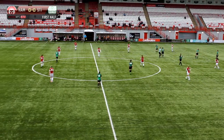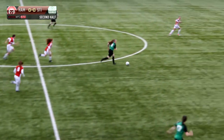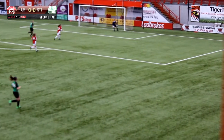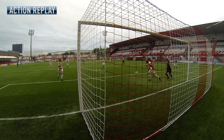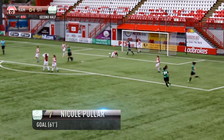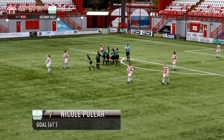The ball comes in — Jade Gallin — Laura Gallin tries to get her body in but is forced out by Jade Gallin who shows great body strength. Rebecca Galbraith picks it up, tries to bring the ball into the box — it's a dangerous one — and there's a chance for Nicole Puller, and she opens the scoring. A fine ball in by Rebecca Galbraith. Elaine Fleming had a chance to gather in the air but didn't quite manage it — the ball broke free. Nicole Puller, three yards out, right foot — into the back of the net.